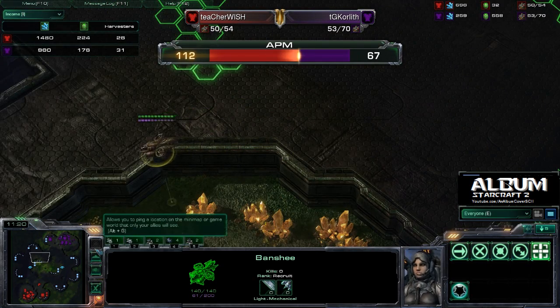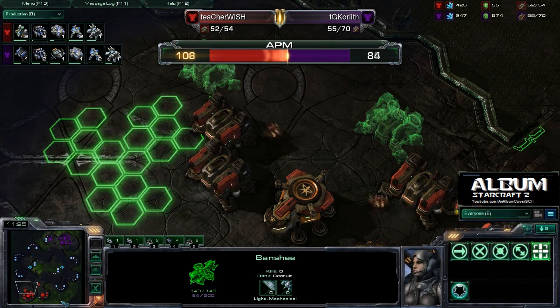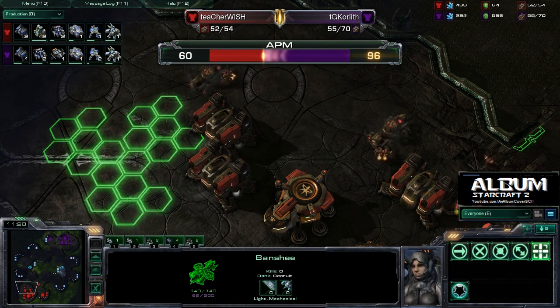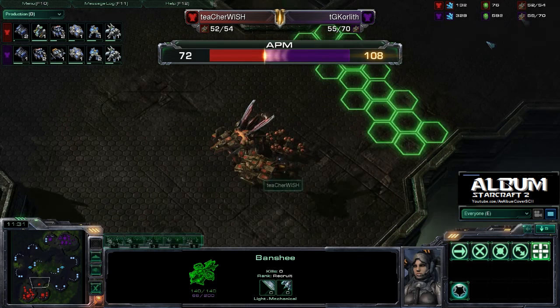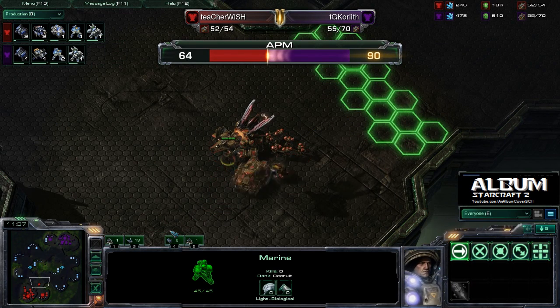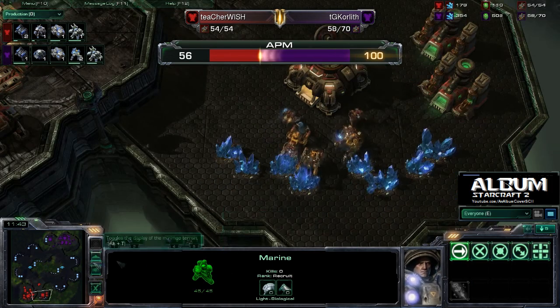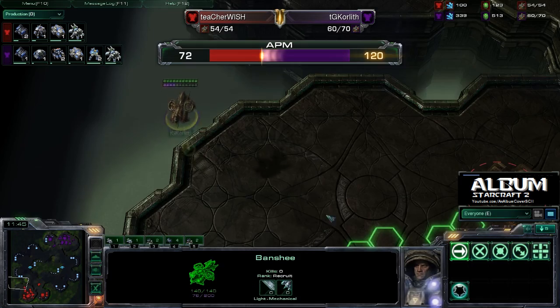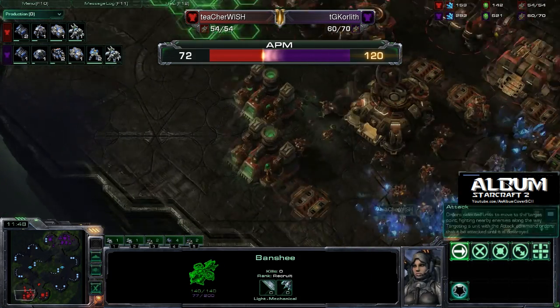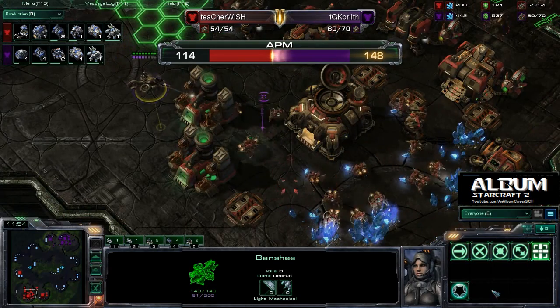So I like having just a couple of Banshees out here, just for the sake of your opponent having to be scared. You know, in the back of your mind, you're always going to think, okay, if there's a Banshee here, what do I do? Can I really move out? What if their Banshees attack me when I come out? So you just have to take the right precautions, whether that's missile turrets or a Raven or whatever.